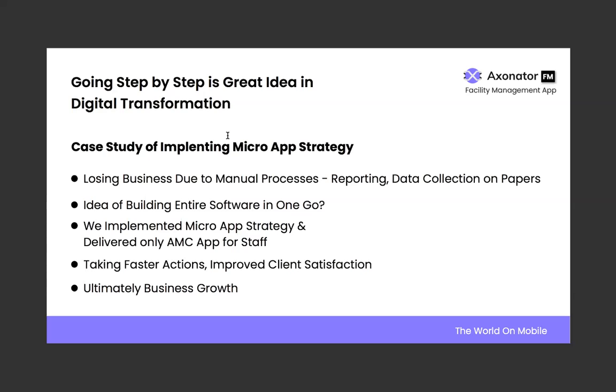Right. And like Jayesh mentioned, we just delivered them the AMC app. When we studied their requirements and went through their challenges, we saw there were a lot of customer complaints coming up. So instead of building entire software, they just needed to focus on 20% of their problems, which was having 80% impact on their business and revenue. And that was AMC, because they were not getting notifications automatically, getting reports automatically, or giving notifications to the technicians on the day the PPM was planned. That's how we gave them the AMC app. Their staff used it, and the customer complaints and everything reduced. That's how they improved client satisfaction and got overall business growth.